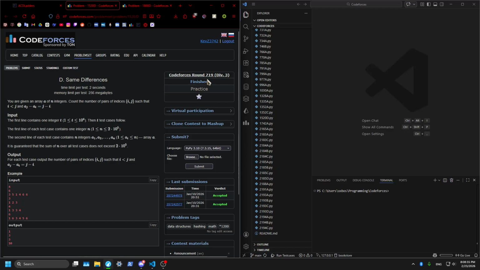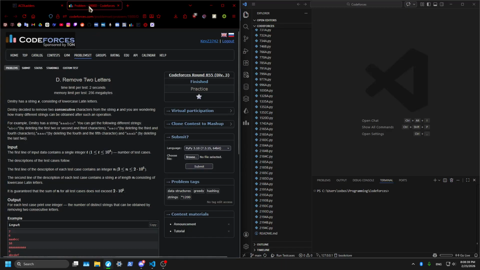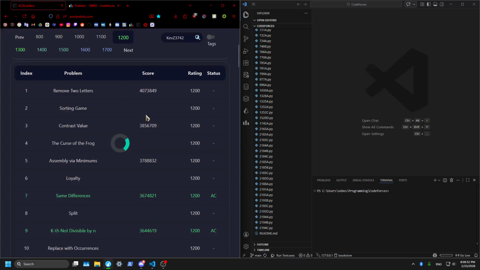they're like 1520. Oh yeah, I didn't even look at this. This is 1800, so this is a fairly new question. But the idea is that the ADC ladders' ratings will be more accurate, more up to date with current contest questions.